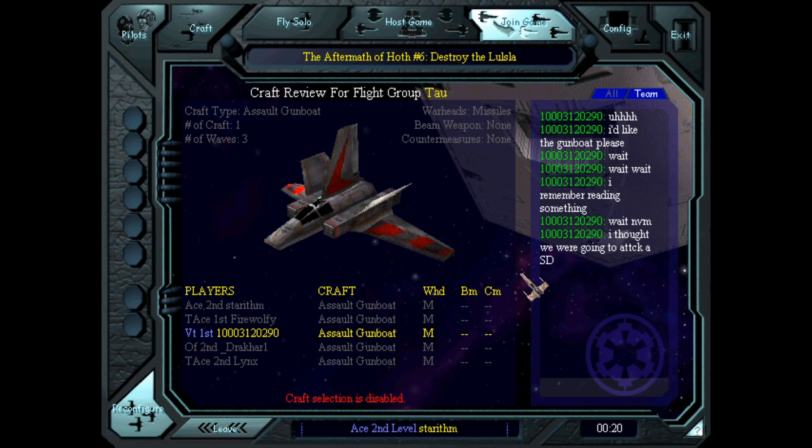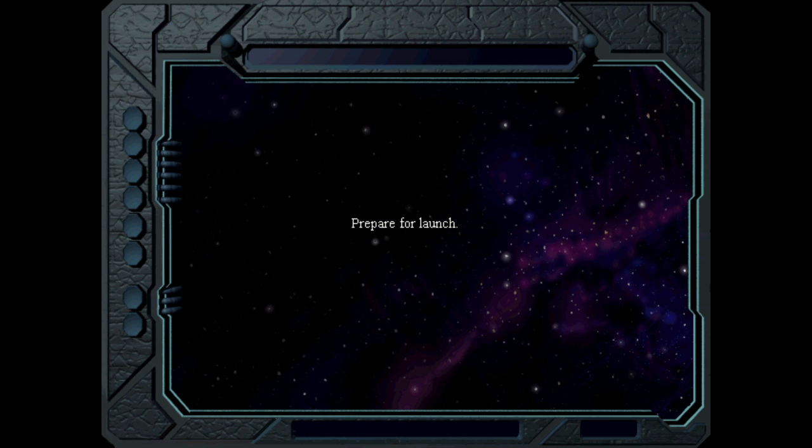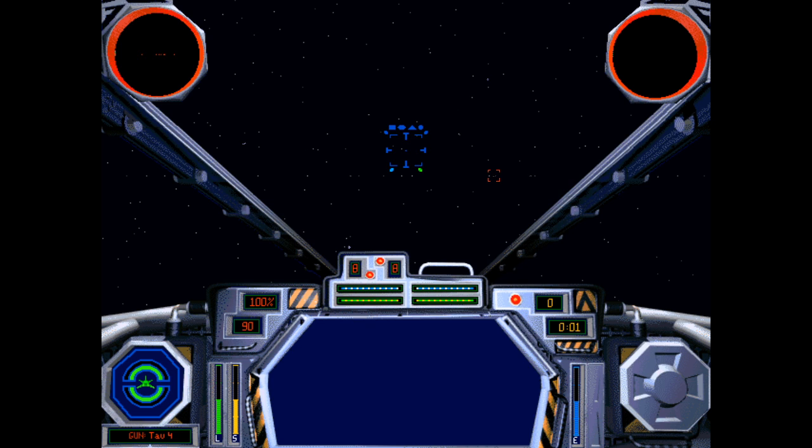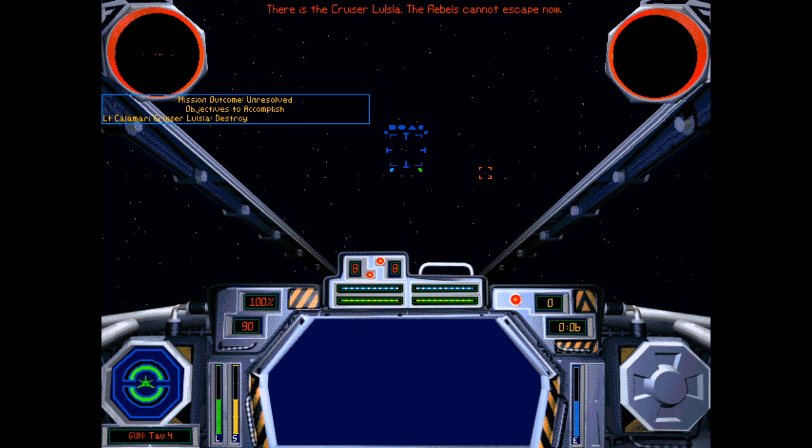I thought we were going to take a Star Destroyer? No, we're not. We're not attacking the Star Destroyer. No. In the gunboat. Loading. Still loading. There's the cruiser. And again with the half shield.